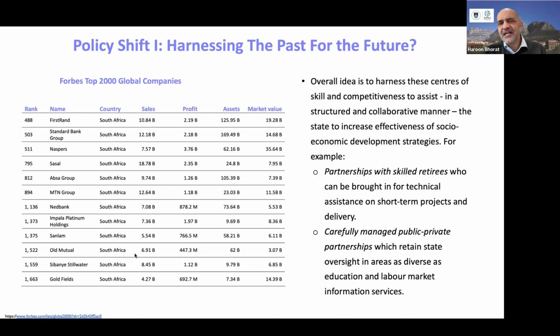And these companies are a reflection of a high inequality society. And it's a little bit of a mind shift. So what do you mean? Well, if you've got a high quality reservoir of skilled people with technical competence and know-how who come from good schools, those quintile 5 schools, they can do great things. And so the challenge for the state is actually not to push away these reservoirs of skills and competence, but to draw them in.